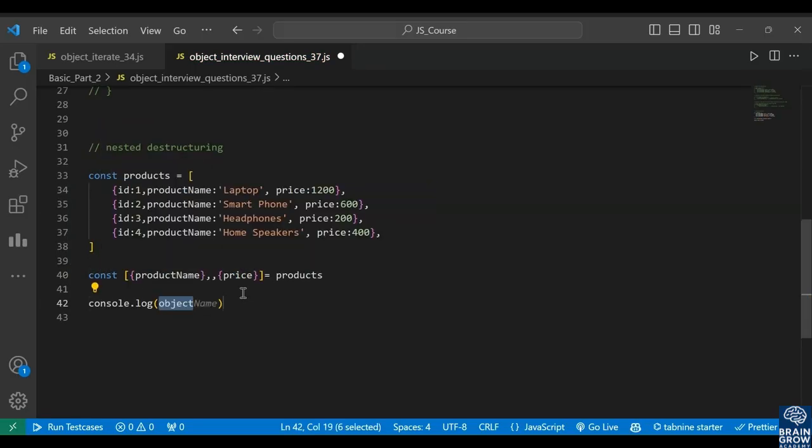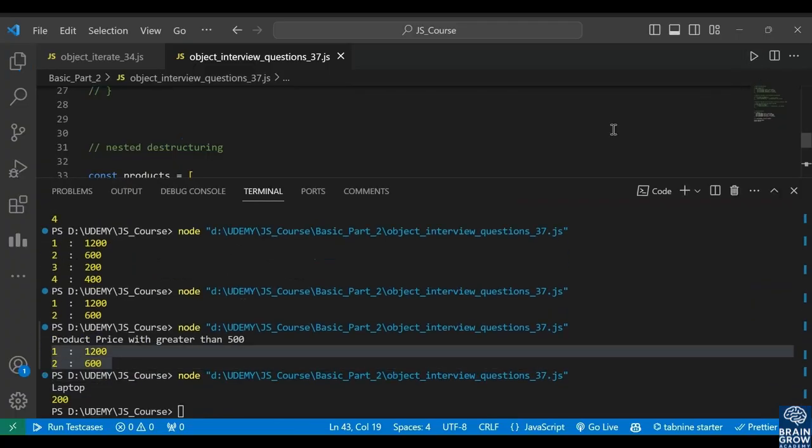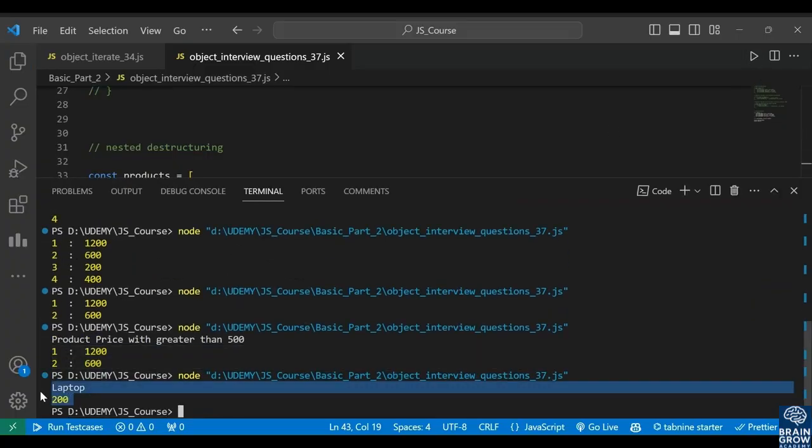So first of all console product name and console price. So you can see as the output laptop and 200.